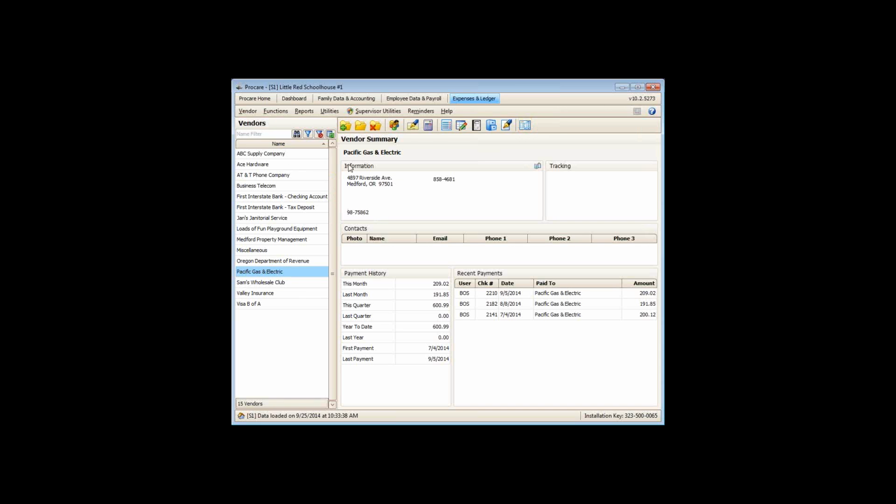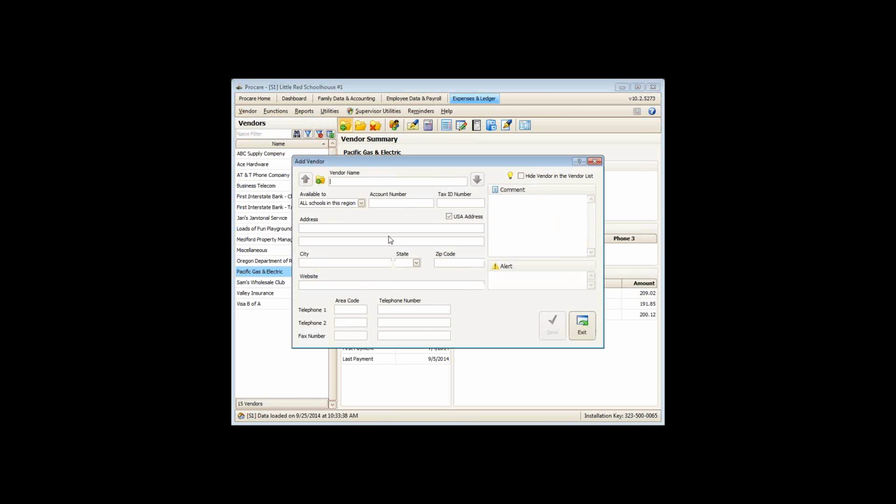Okay, so let's just start by adding a new vendor. And all of these icons, by the way, are also the same as if you went down here, and you can also use the hotkeys. This is similar to all of our other modules. So let me add a new vendor, and let's say this vendor's name is Visiting Balloon Show. And they make balloons for the kids and all kinds of animals. Okay, balloon show, I'll call it.